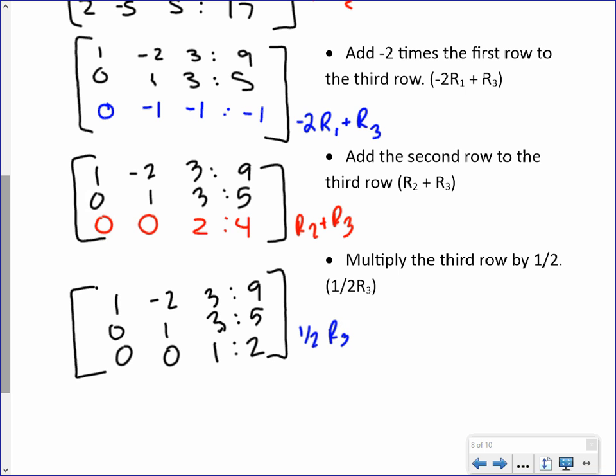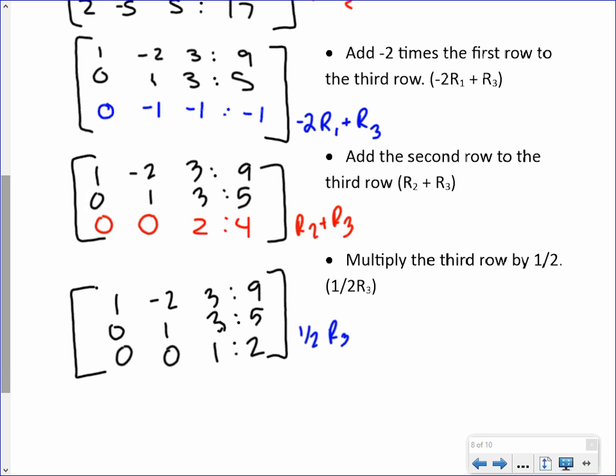So this looks like row echelon form. I don't have any rows of all zeros, so I don't have to worry about that. But in each row, the first non-zero number is a 1. And the higher up I am, the further left that 1 is. And then it moves over to the right, and then it moves over to the right. So that's considered row echelon form. Okay, are we feeling okay with that? Tonight, they'll tell you the steps, and so you'll get some chance at getting used to row echelon forms and doing the row operations.